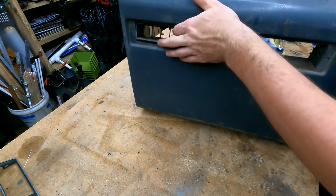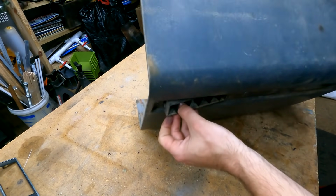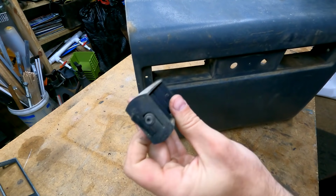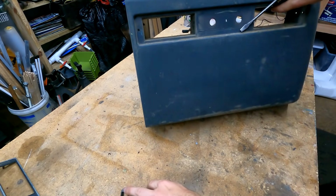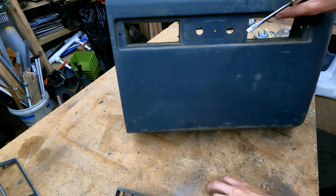Let's see if we can get this vent out. There we go. Get that cleaned up. It's in good shape. We can reuse that. Like I said, we're going to have to source the other one, but this is now completely disassembled. Now we can clean it up in here behind where that trim piece was and get it painted.